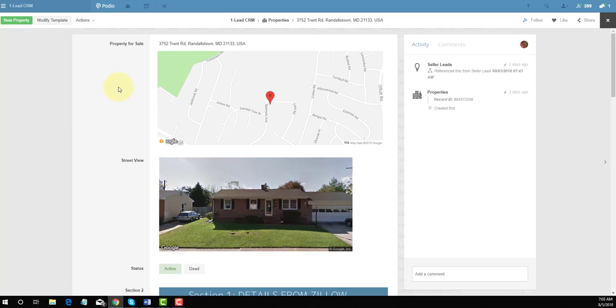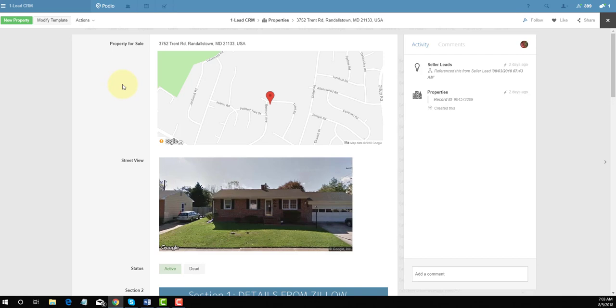And the great part about the Properties app is it basically interacts with all the other apps. In particular, it interacted with the Seller's Lead app. So as soon as I put the property address in the Seller's Lead app, it integrates with the Properties app, as well as some of the great features that are built into our Podio system.